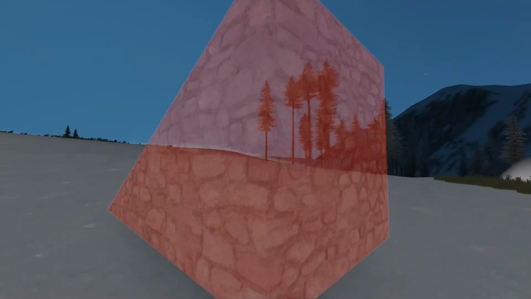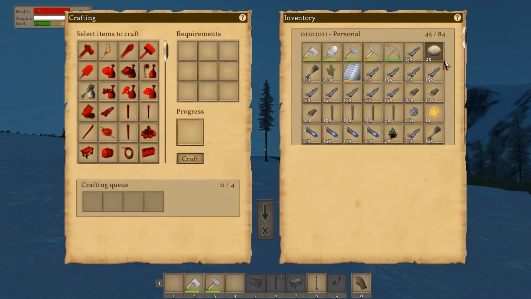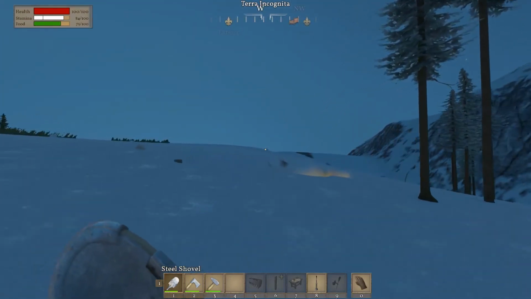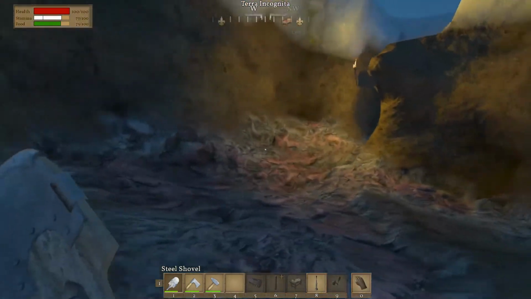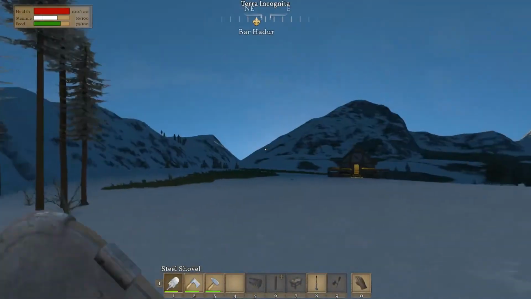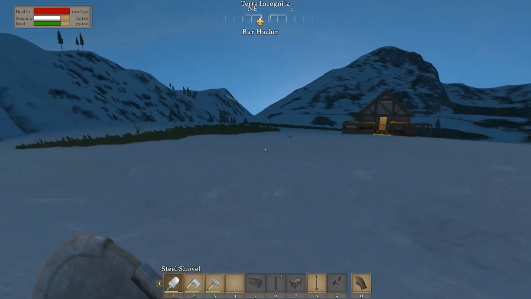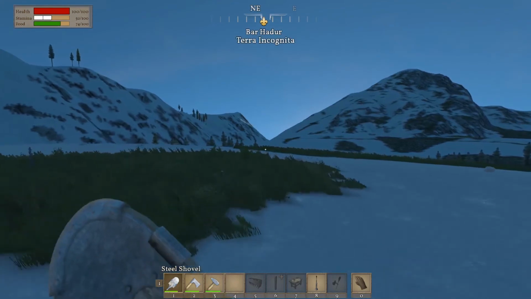I've already mined out... Oh, I don't even have it on. Let's see. I've already mined out a mine over here. There's iron ore or iron rock here, but if I try harvesting it, I just get stone. I don't know if they fixed that, and if they have fixed that, then we probably need to reset the world in order to take advantage of that. So that one's completely mined out.